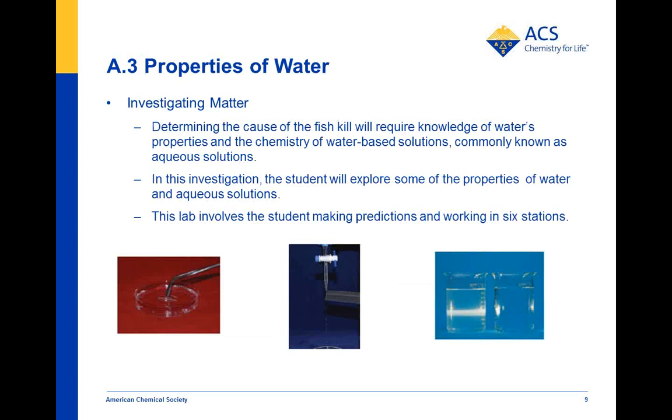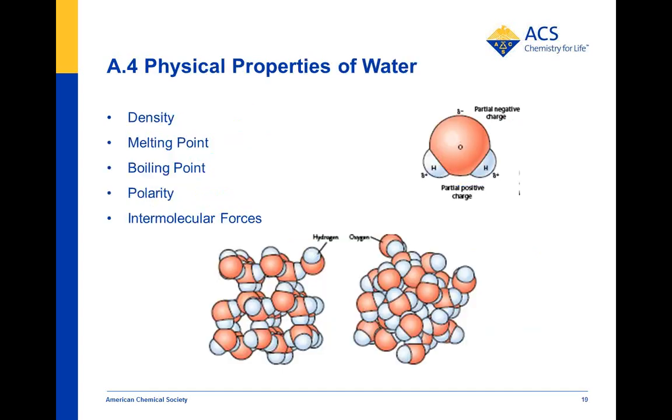Now, as with most of our units, we start off with an investigating matter. And this is a stations lab, which they've all seen before. It requires them to make predictions, which they should be used to at this point as well. And it introduces them to the physical and chemical properties of water. So there's lots of great investigative skills going on in this lab. It's very straightforward. The teacher's edition makes it very thorough, so it's a good investigating matter to start out with.